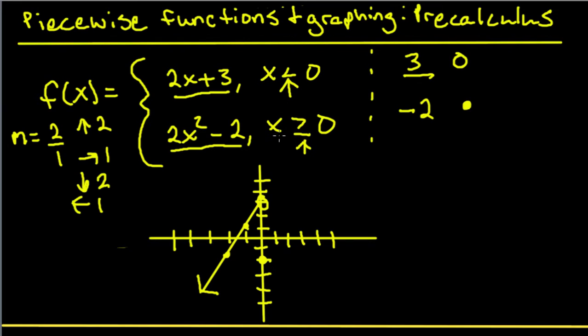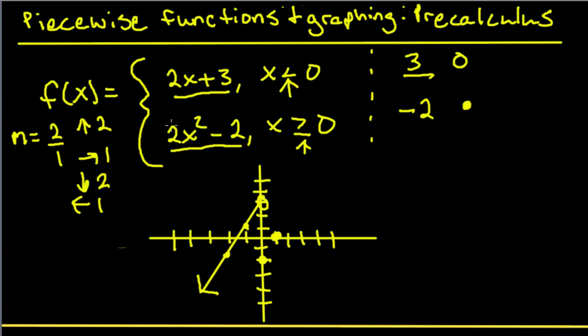Now, for everything at 0 and greater than, we're going to be seeing this parabola right here. So you can either find out the vertex and the x-intercepts and begin to graph this. The easier way to do more complicated functions like parabolas is to just plug in points greater than 0 in this case. So if we plug in 1 into here, we get 2 times 1 squared. So that's 1 times 2, which is 2, minus 2 is 0. So at 1, we get 0.